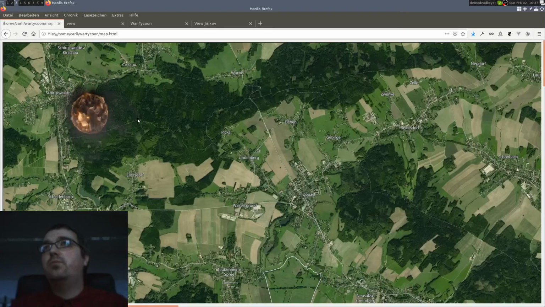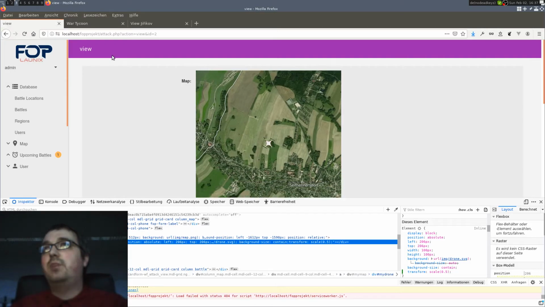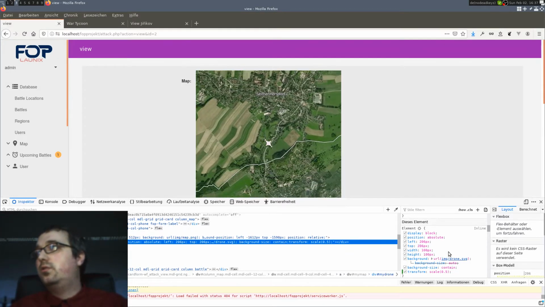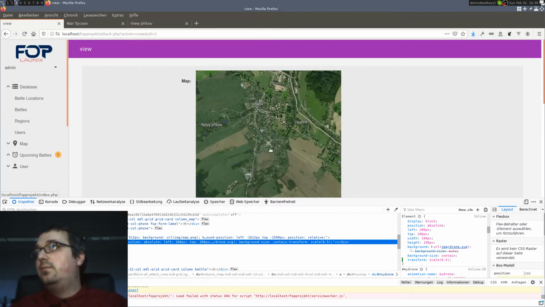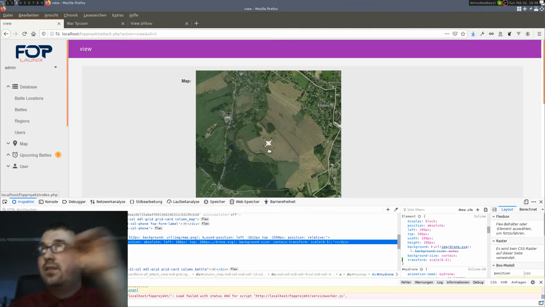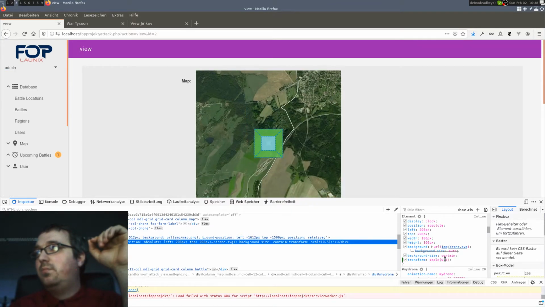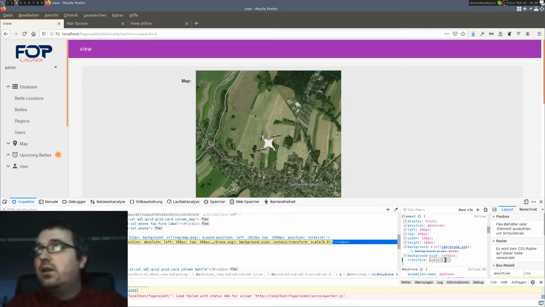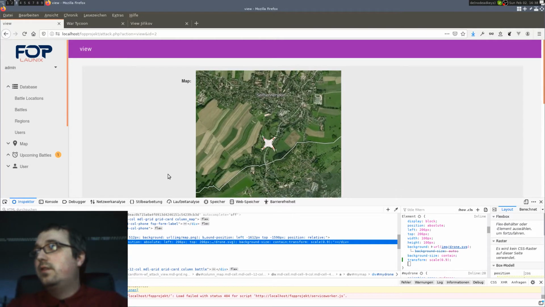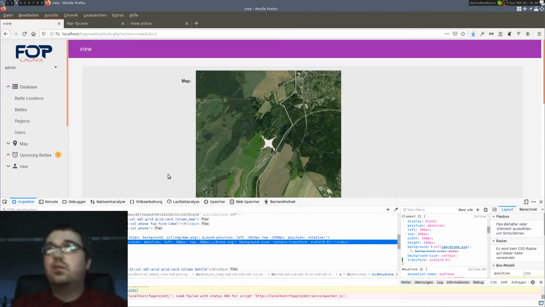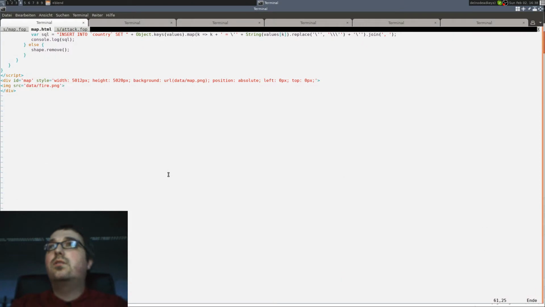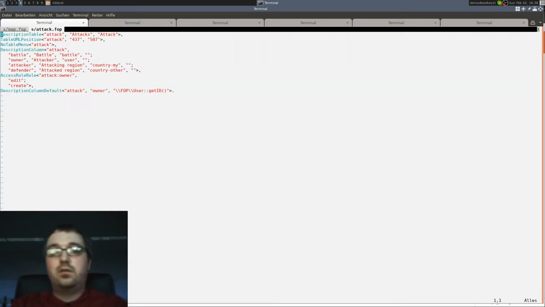Before I insert it into our big map, I want to show you a trick that I found out. At the moment I am letting the drone disappear, but instead of disappearing I can also change the size of the drone. So let's first change the animations. Let's find our console window. Here it is.